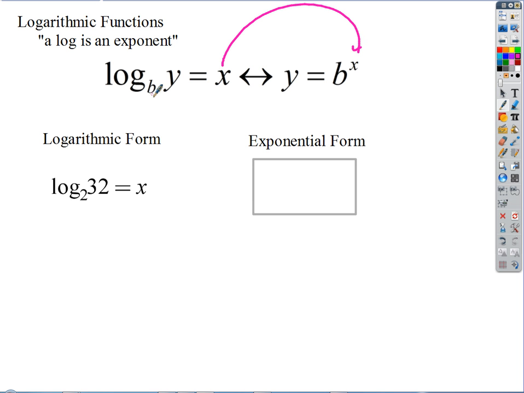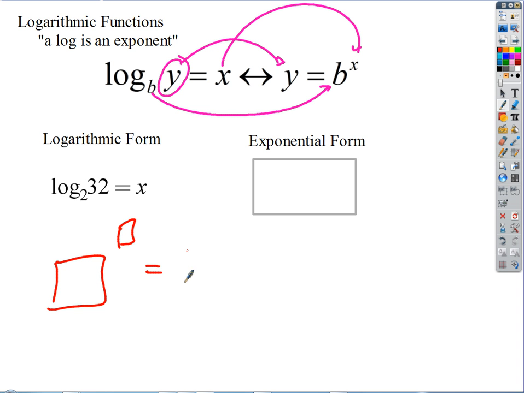Now the base of the log, this is really simple. The base of the log just becomes the base of the exponential. And then what's left? Whatever was inside the log, the y, is going to stand by itself. Okay? So let's look at an example of how that's very useful. What if I want to try to solve for x here? Log 32 base 2 equals x. I mean, who knows? But if we write this as an exponential, it's pretty easy. So if we write that as an exponential, what goes where? We always want to fill in the blanks. We're going to have something to the something equals something.